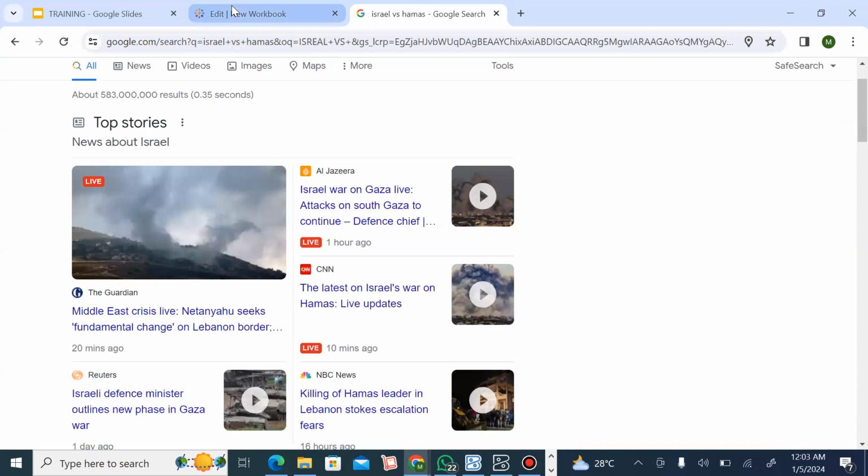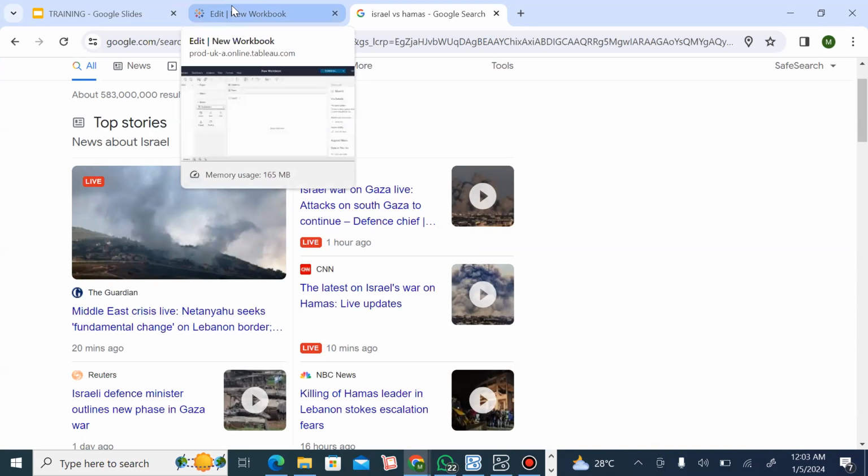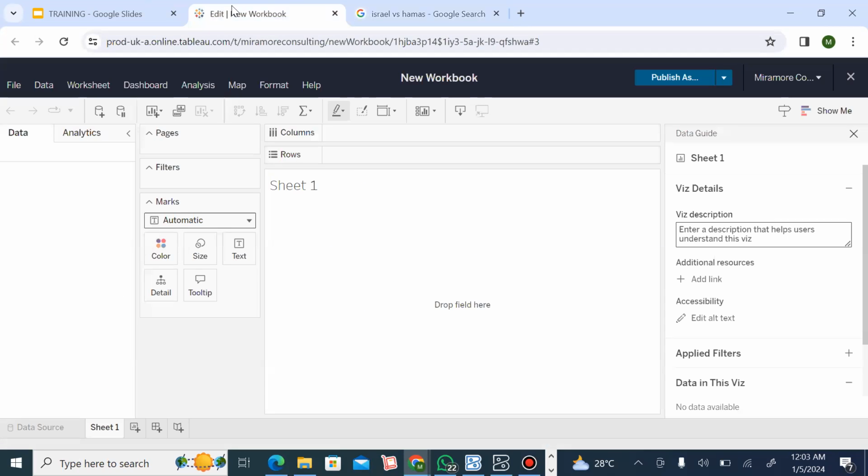Now, when it comes to a data analysis tool, what a search engine does is that it takes your query. What do we mean by query? When we say a search engine takes your query, what do we mean by that? I want you to understand something: when we talk about the word query, it is like asking a question to a database or asking a question to a search engine.